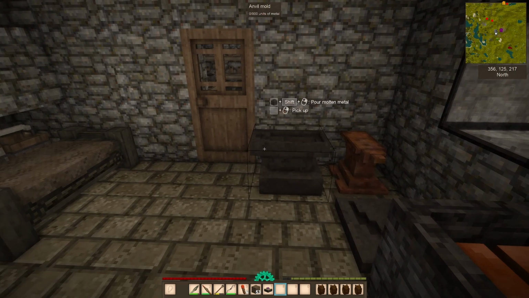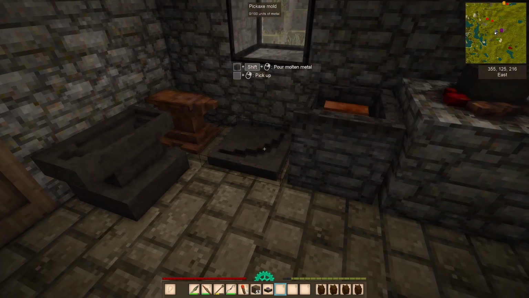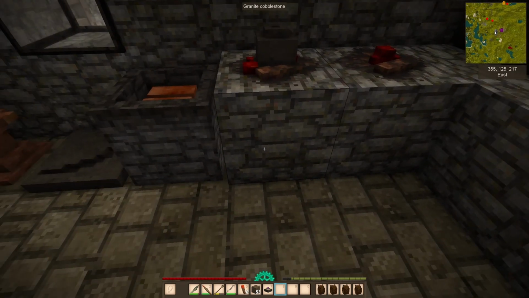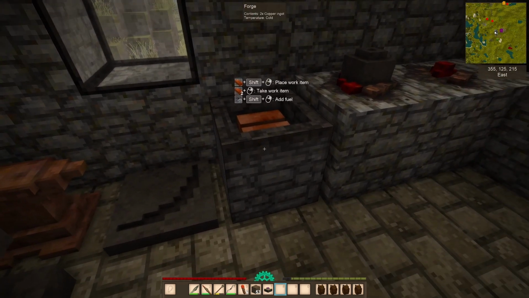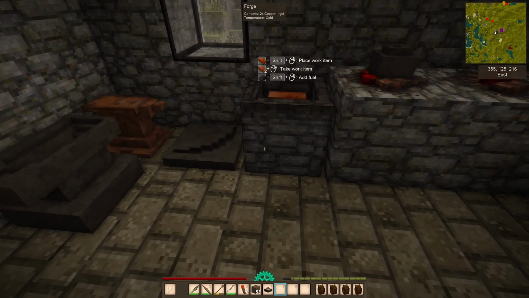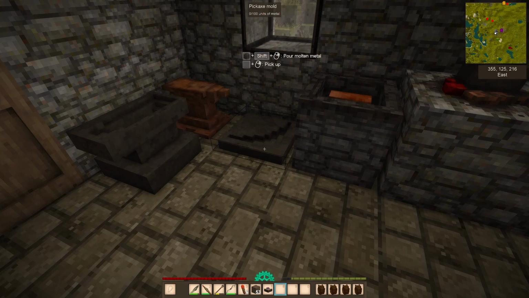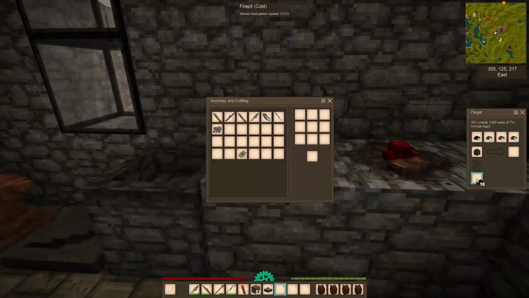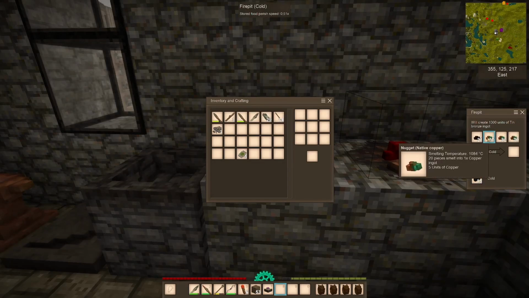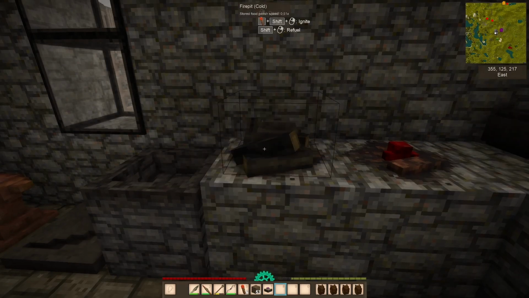So that means I can make an anvil, I can make a pickaxe, and I will still have 300 units left over that I can make maybe ingots out of, or maybe a second pickaxe. And then we can use that pickaxe to get some iron. So I'm guessing this is going to take a bit of coal because this is quite a lot of material at once.